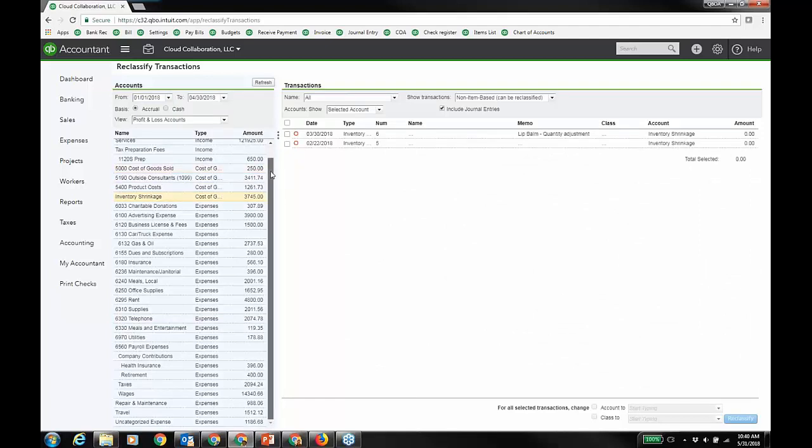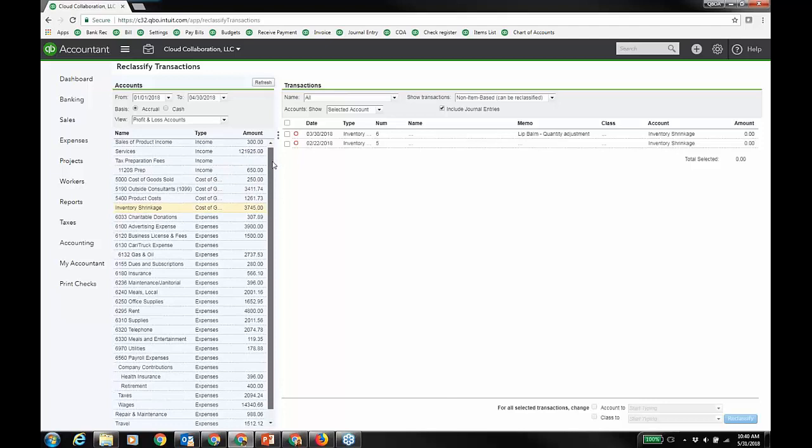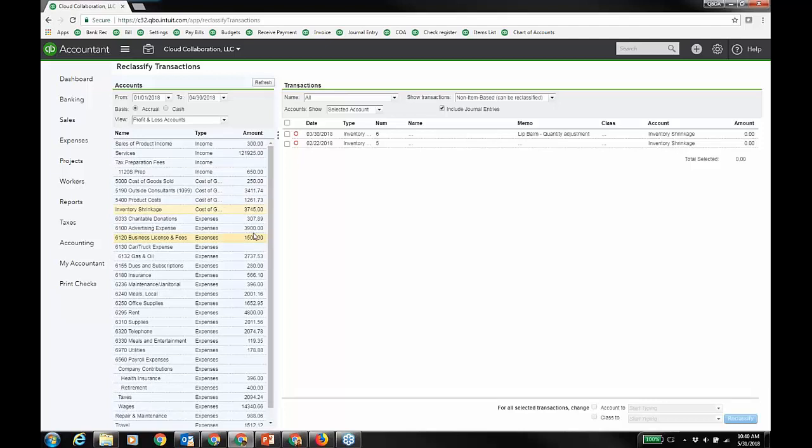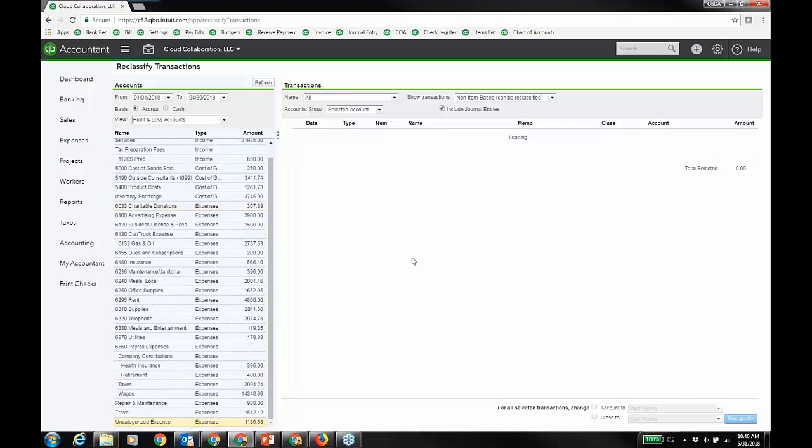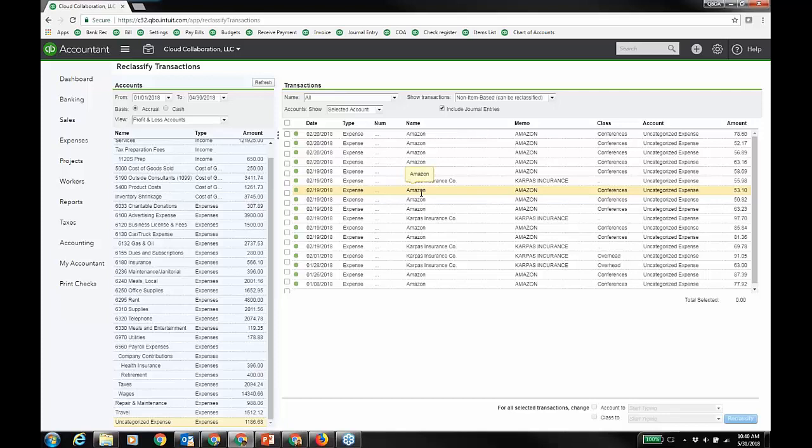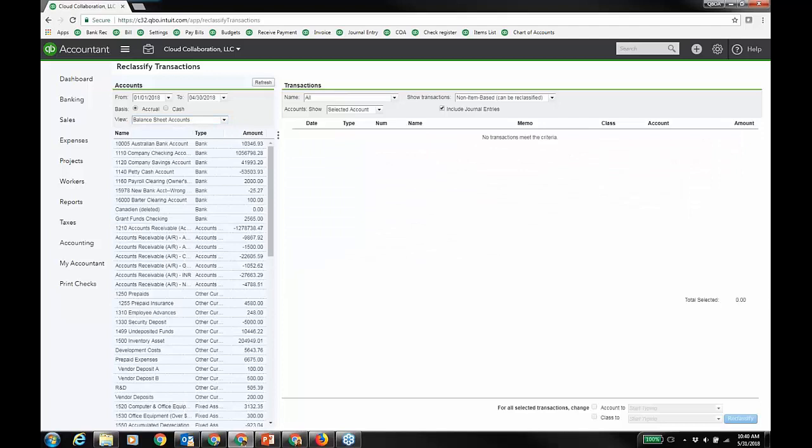So some people that I know with their clients will come in here first just to look at charitable donations and make sure, well, what are the transaction types they are using? It's not just about reclassifying uncategorized expense to the appropriate account in a batch, which I can clearly do, right? That's what the tool is designed for. But sometimes I just want to make sure, like for balance sheet accounts, that I probably have none this year, but the prepaid has only journal entries. So it's a bird's eye view without really running a report.